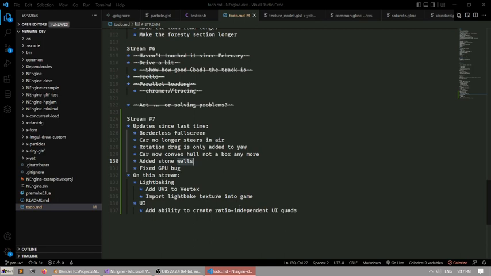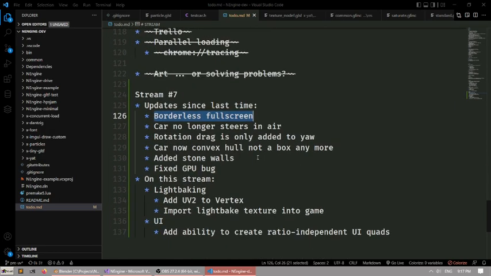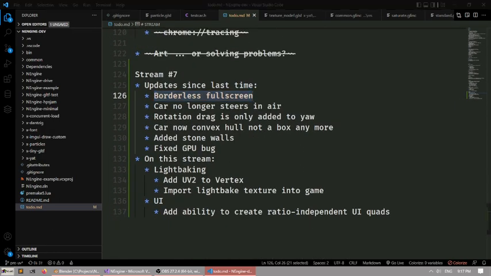Anyway, my last stream was on Tuesday. And what did I do in between? Yeah, it was Tuesday. So I did a lot of fixes in the meantime. For example, I finally found out how to make a borderless full screen. But the problem is that it doesn't work as expected.